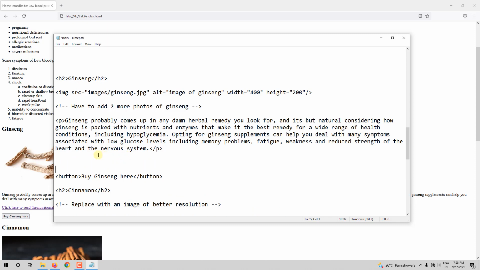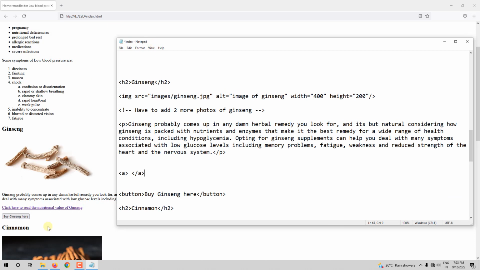So I'll hit enter and enter so that it is easily readable to you. So here I will use an a tag, and inside the a tag I need to type in this: click here to read the nutritional value of ginseng.